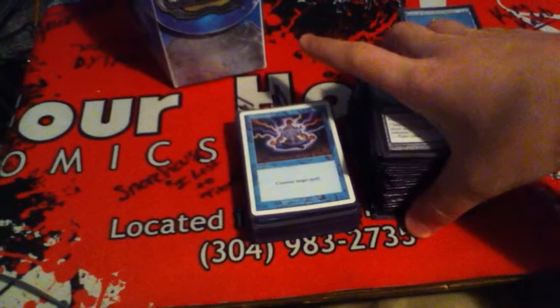Platinum Angel, a way to not lose. Inkwell Leviathan, major board presence. Now we're on to instants.